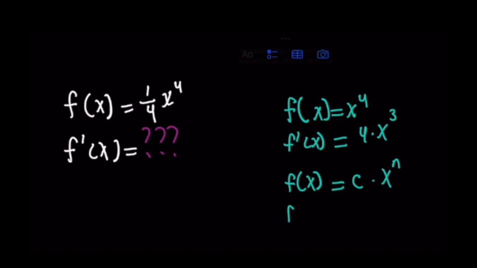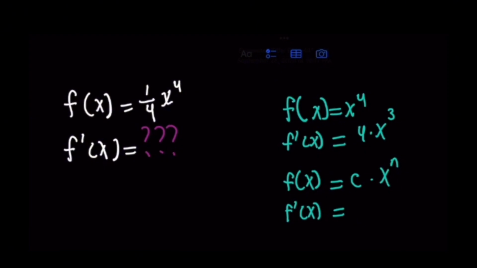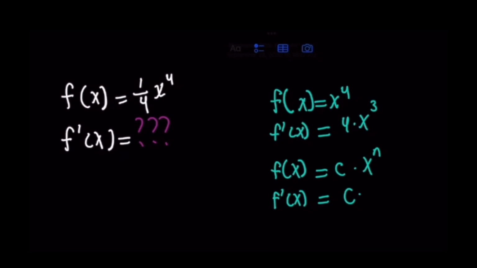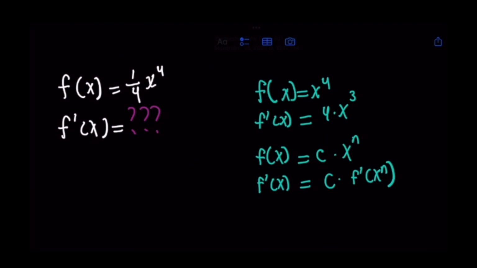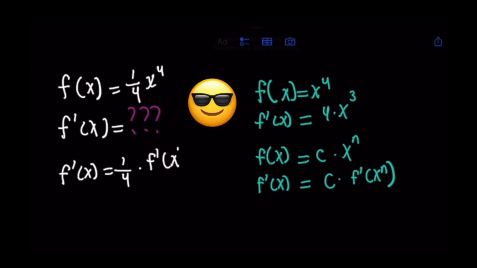If you want to take the derivative of this function, then you can actually rewrite this in such a way where you pull the constant out. So it would be the same as c times the derivative of whatever your polynomial is. Now, applying this trick to the original problem I gave you, this means that we can rewrite it such that f prime of x equals 1/4, pulling that constant out, times the derivative with respect to x of x to the fourth.